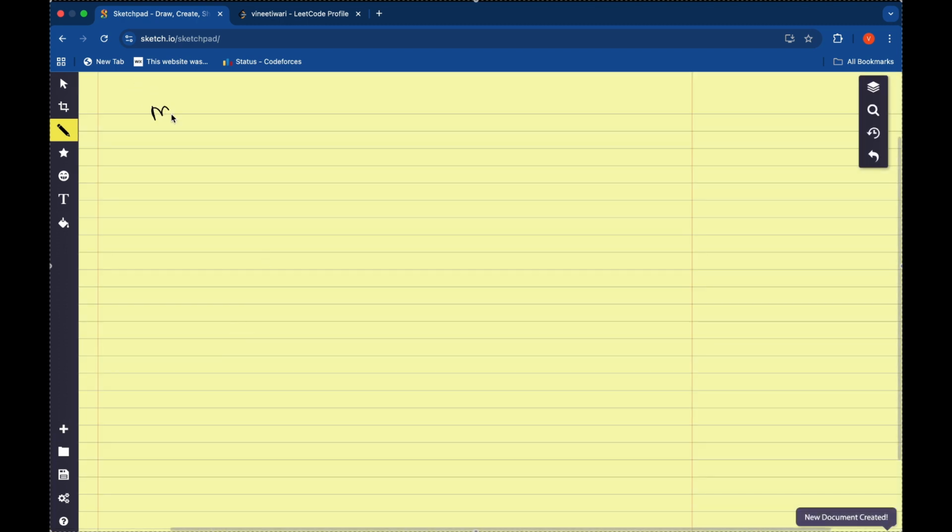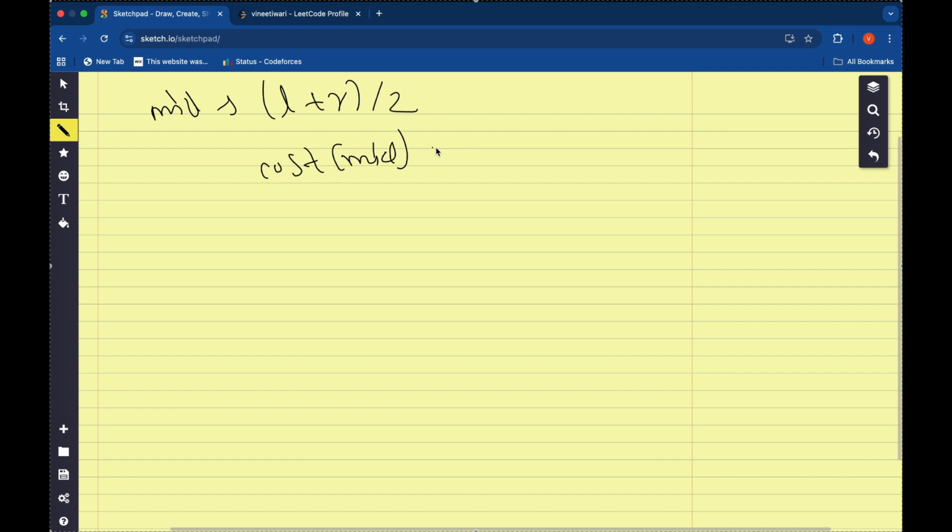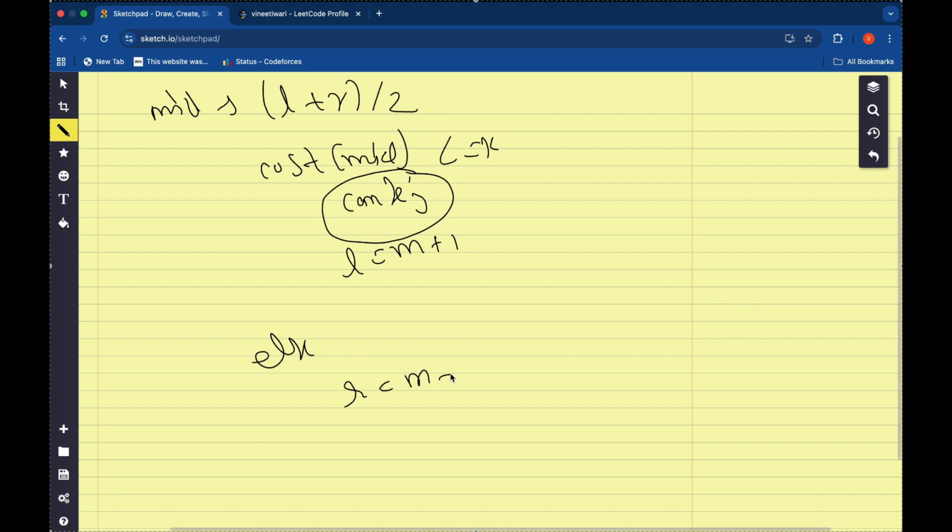Mid would be L plus R by 2. If the cost of mid is less than or equal to k, then this can be my j. I'll maintain that it can be j, but I want a greater j, so I'll go right. Else, my cost is greater and I want less cost, so I'll go left. This is the template of binary search.